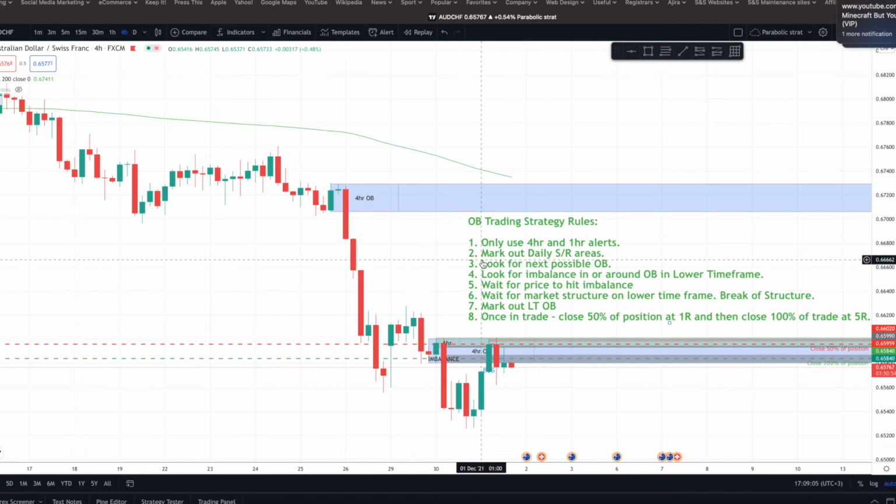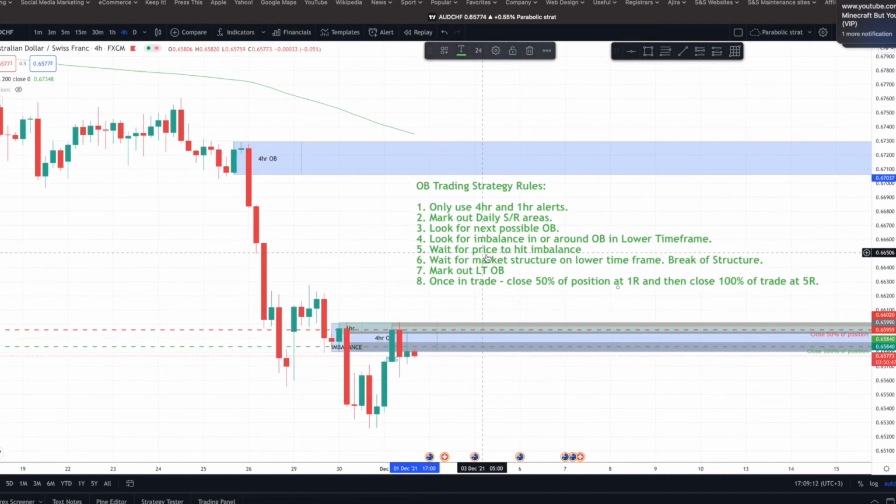Today I was on the 3-minute, and that's what I liked the look of, and I took that trade. And then this is very important. So I'd say of all my rules here, you can pause this at any time and keep this. Now again, these are the rules that I have found that work for me. I'm not saying these are going to work for anyone else. The reason I'm sharing these is just to make you aware of what I'm doing.